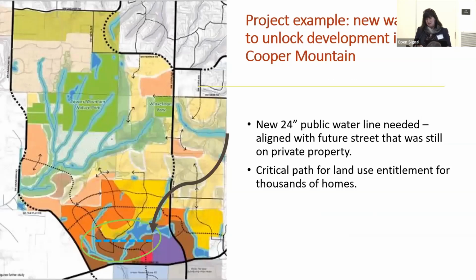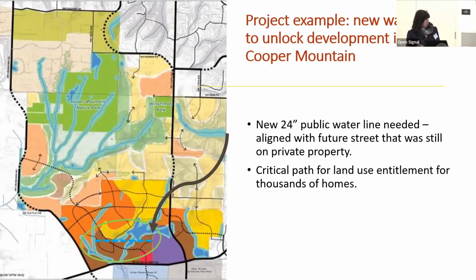Here we get to a couple of specific project examples. These are both in South Cooper Mountain, which is a greenfield development area at the edge of Beaverton. It was added to the urban growth boundary in 2011. We did a community plan in 2015. And as development started, right, developers start coming in, filing land use applications. They've got to get water. They've got to get sewer, stormwater.